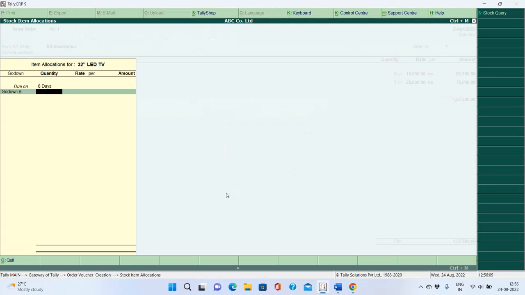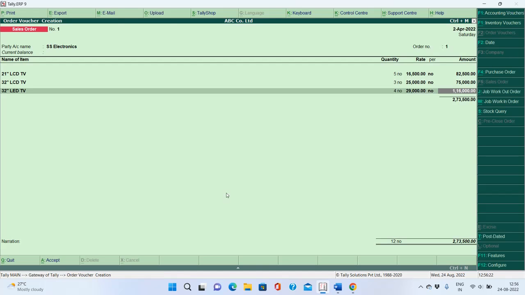When I press enter, automatically the total will be calculated, that is 1,16,000. Then press the enter key. This is the end of all 3 items.